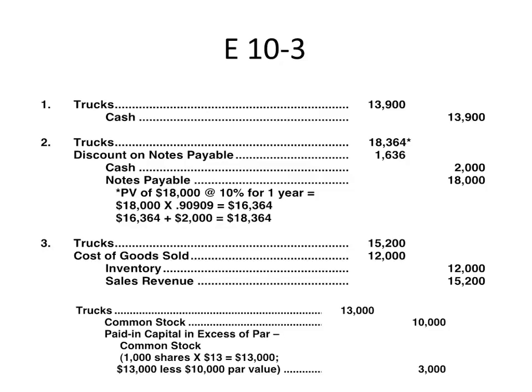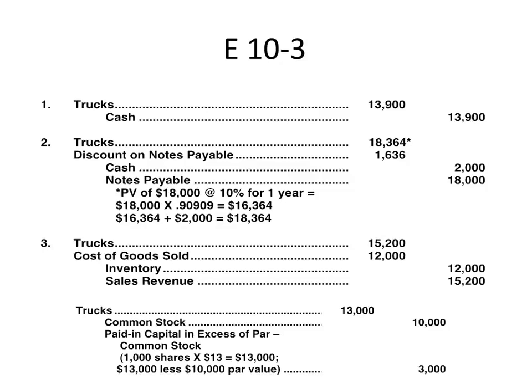Because the prevailing rate of interest is 10%. If you were to put money into a bank, the idea is that if you say to somebody, I'm going to pay you $18,000 in a year, what do you have now? And how is it going to get to that $18,000? It's going to get there because you have it in some bank account where the prevailing rate of interest is some amount.